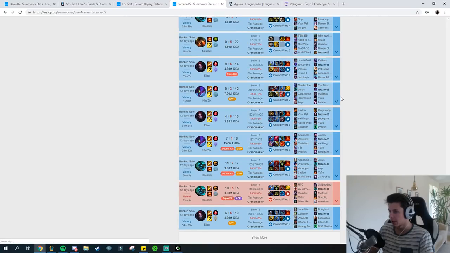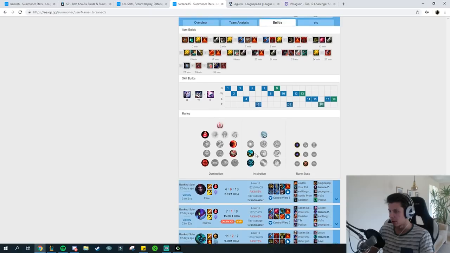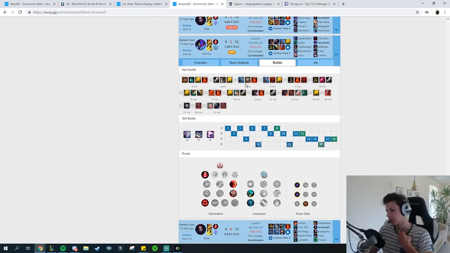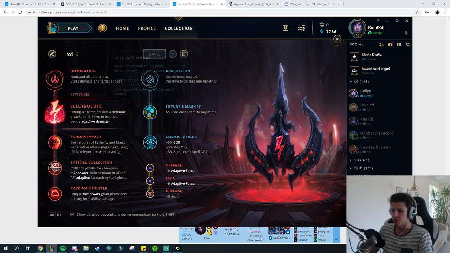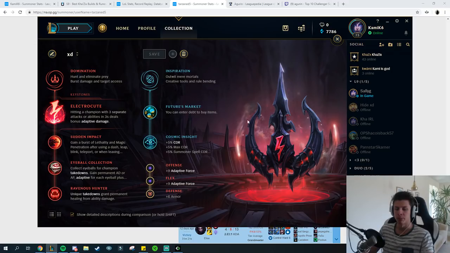Here it is again, and here's the Inspiration secondary one. This time it's average tier Grandmasters, but he's Challenger. So this is pretty much how it looks, and this will basically help you clear faster and get more greedy item purchases, so you can get your power spike a bit earlier with Futures Market. And yeah, that's pretty much the benefit from getting Inspiration secondary.